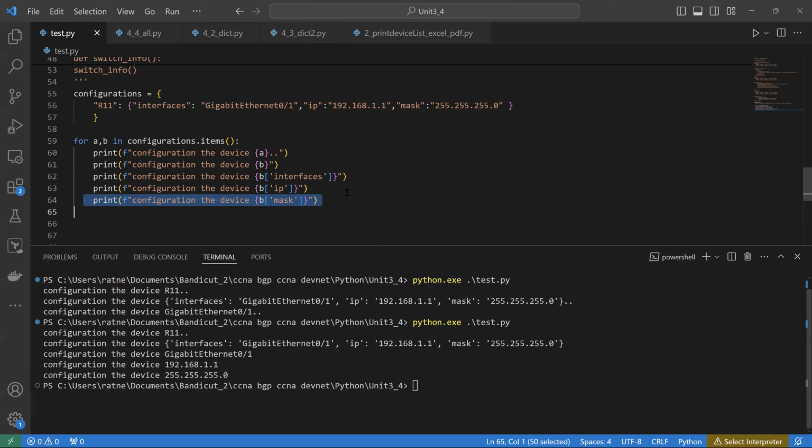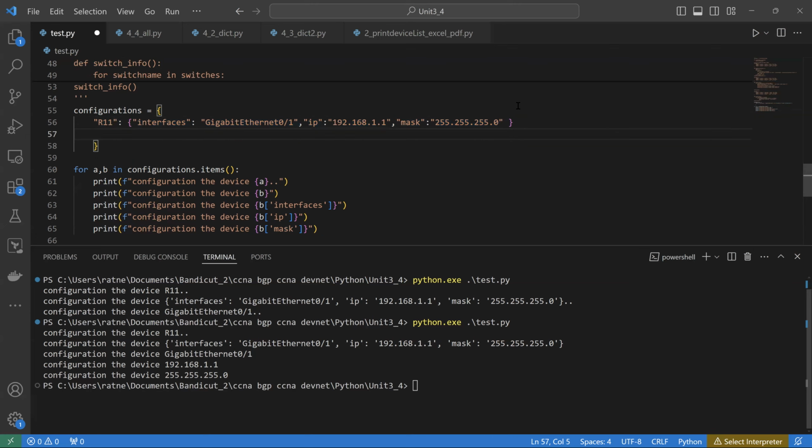Okay, so now, a question for you. What's driving that is the for loop statement. If you didn't have a for loop, would the print execution work like that? Yes, 100%. Why have we given the for loop? Because at the moment I have added only one statement here. Now, if I have two entries here, two items here, right? And suppose this is R11 and this is suppose R12.